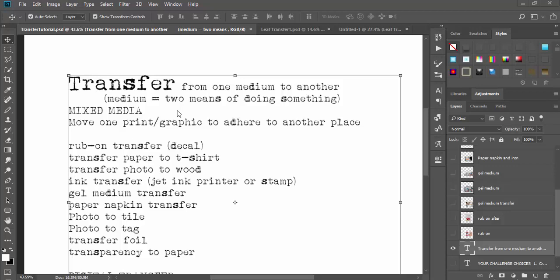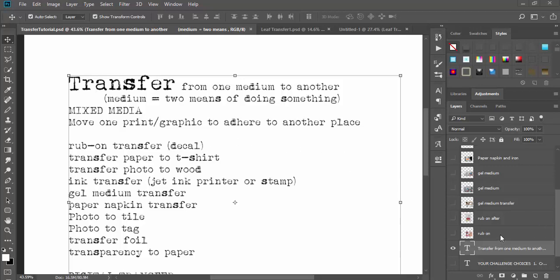Let's say it's our paper, or a piece of wood. And so we transfer our photo to the piece of wood. So that's moving one print or graphic to adhere to another place. That's what transfer kind of means. So we're going to look at that a little closer.